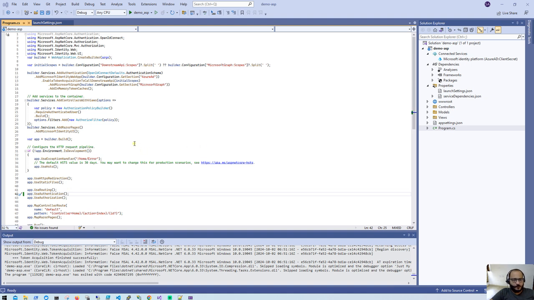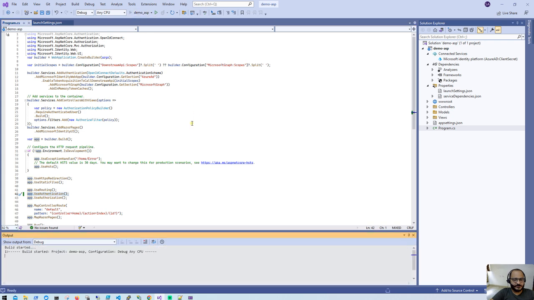Okay, so why was it not working? If you look in the Program.cs file, there is an option called app.UseAuthentication. That was not configured here. That's why it was not redirecting. So let me save it here. This should be in your Program or Startup.cs file. This was missing in my case, and that's why it was not working. So if I run this application again.